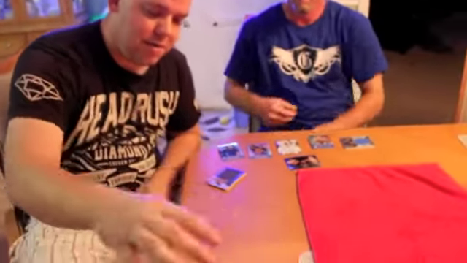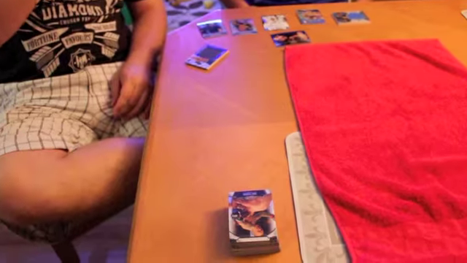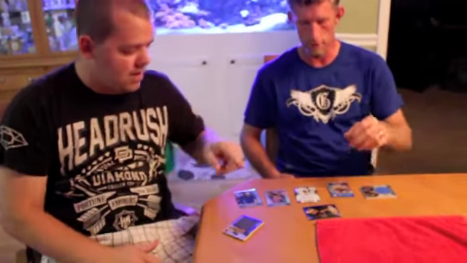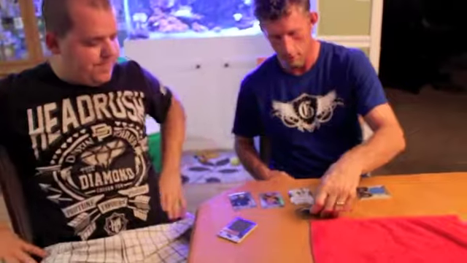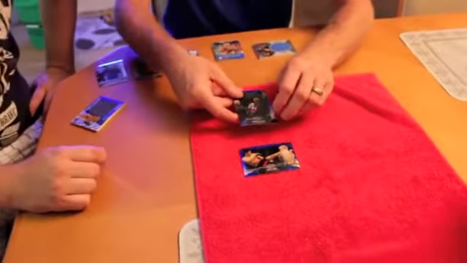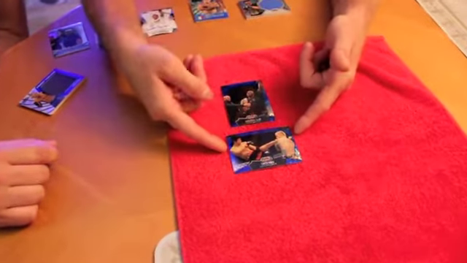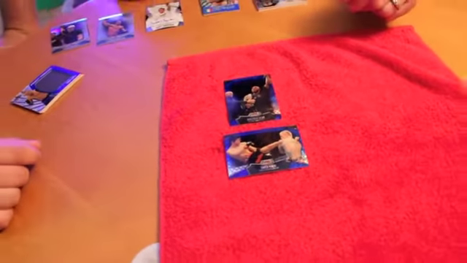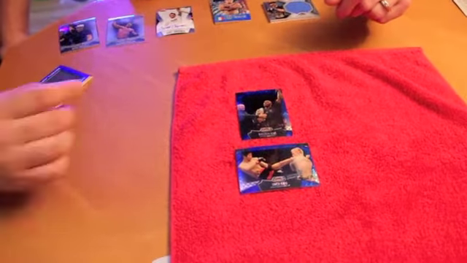So, we're going to set the regular ones down for a little bit, and Doug, let's go over some of the special cards, the specialty ones. Let's start with the blue refractors. We were able to pull two of those out. One is the Hatsuhioki blue refractor card, Silva middleweight champion blue refractor card.